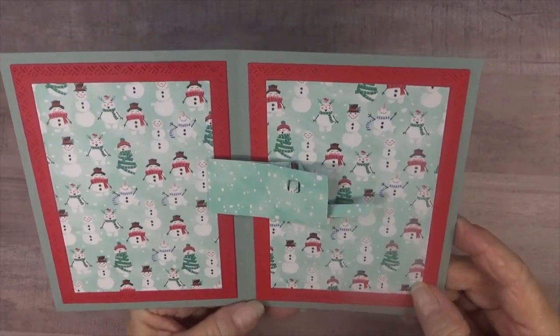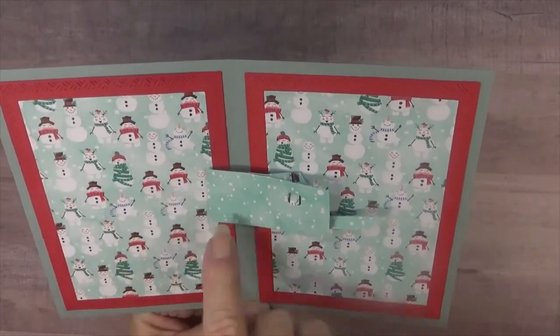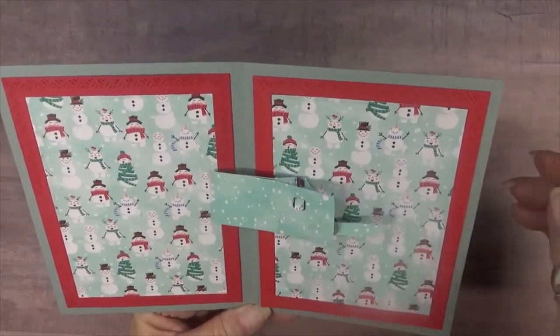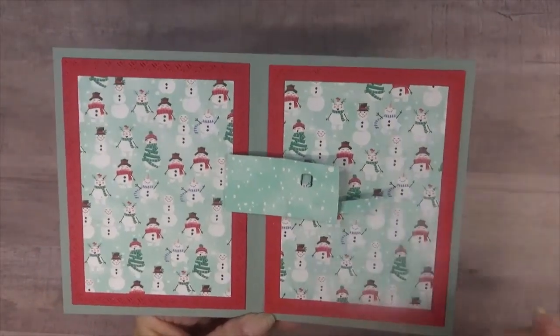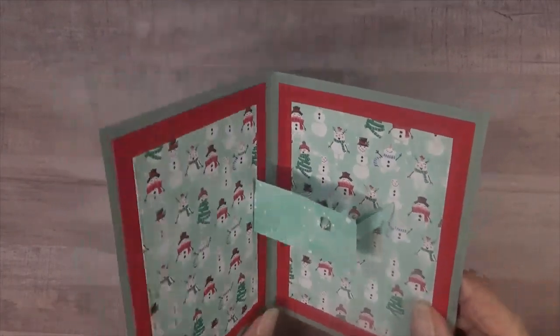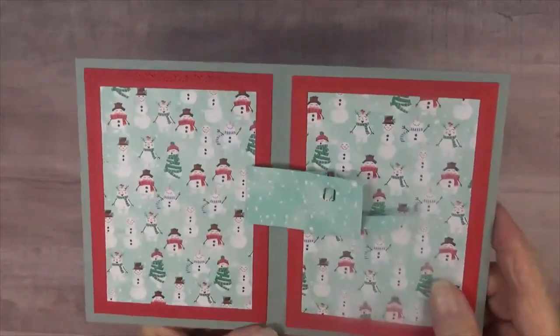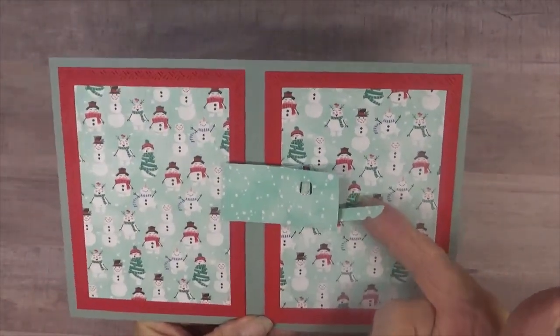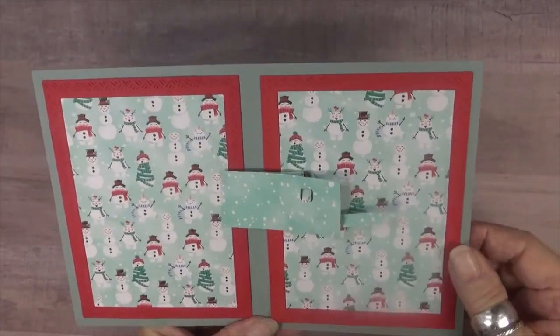I did make a few little changes. Before I installed it, I cut this off a little bit because it wasn't necessary to have as much height. I also cut off this little piece so it wouldn't get stuck in glue when I glue my snowman on. And then for this little piece I doubled it so that I would have extra strength.